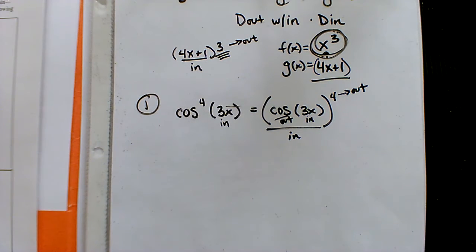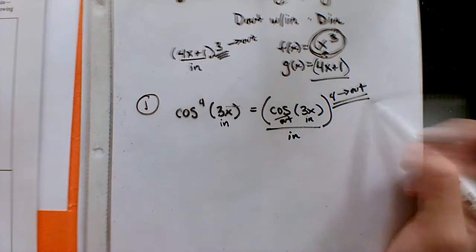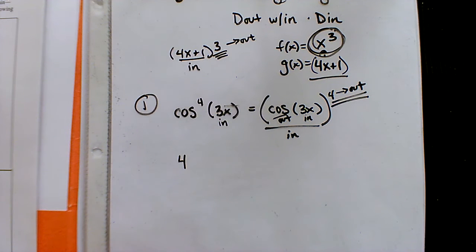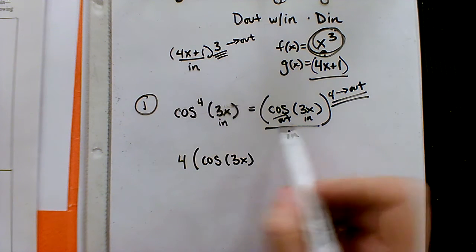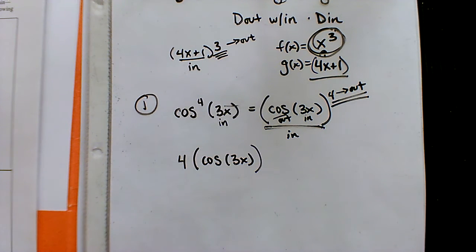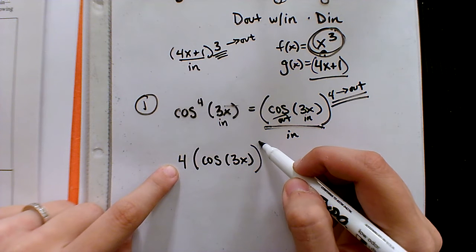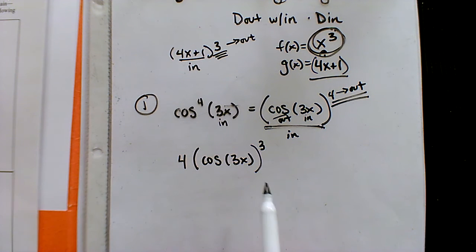So we're going to start from the outside and work our way in, kind of like that onion example I mentioned, or the gobstopper. We're going to start peeling away these layers from the outside in. So our derivative, we would need the derivative of the outside. So we'd bring the 4 down as the power. We're going to keep the inside, which was cosine of 3x. And if we brought the power down, the new power is 3. Okay, so this part is representing the derivative of the outside, keeping the inside.